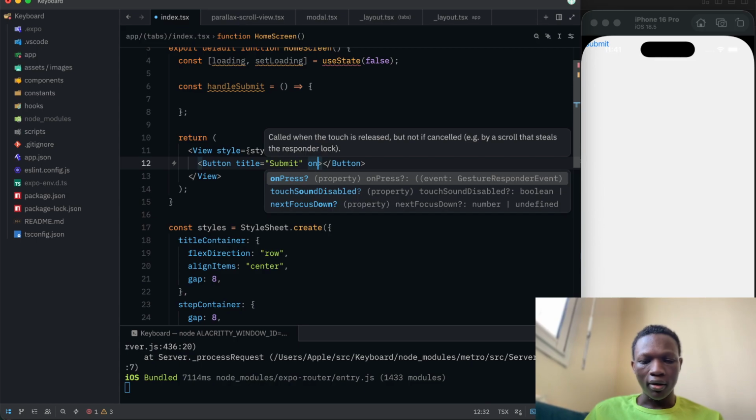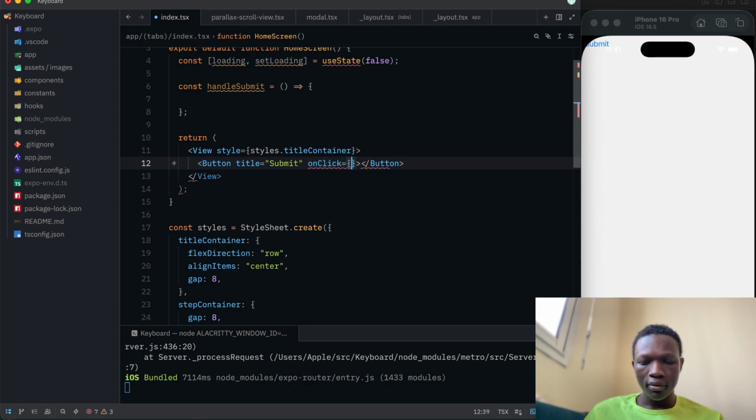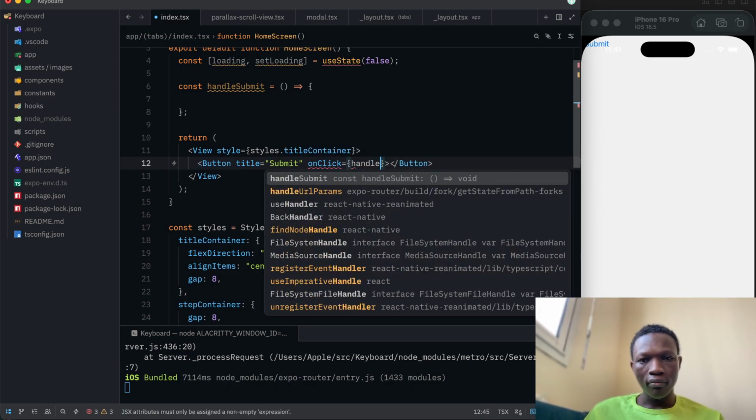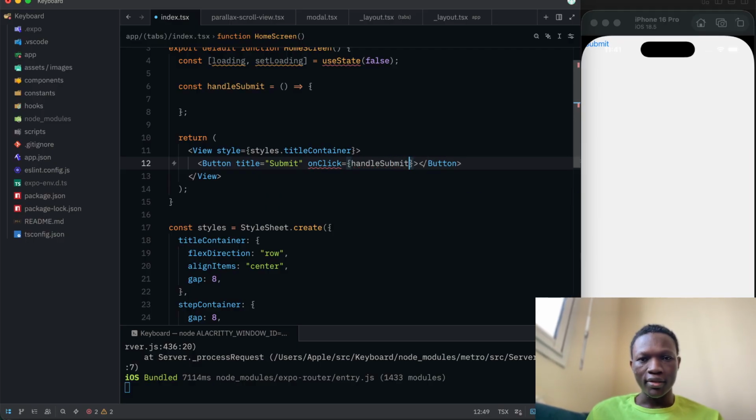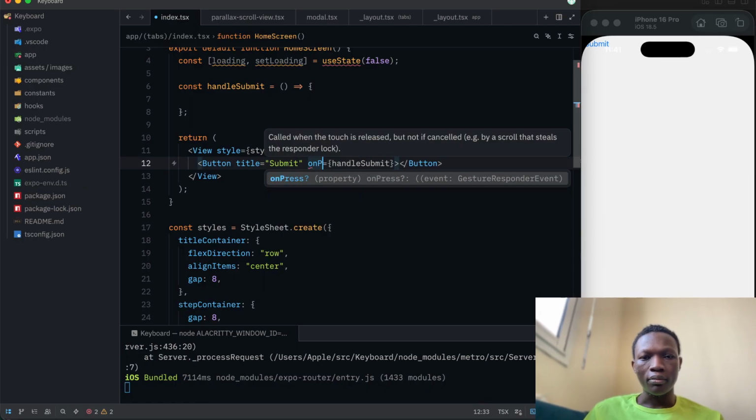And then on click, just to simulate, press.